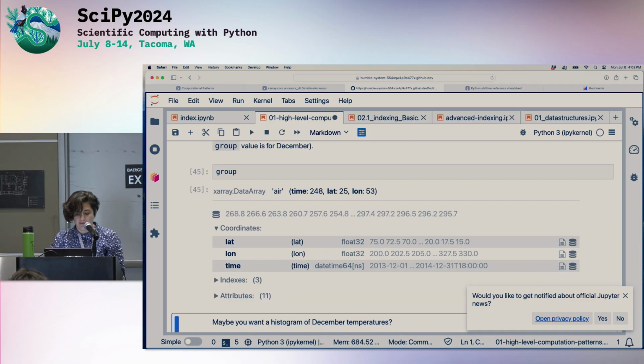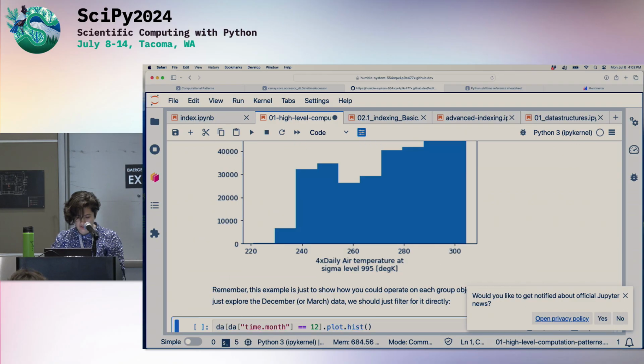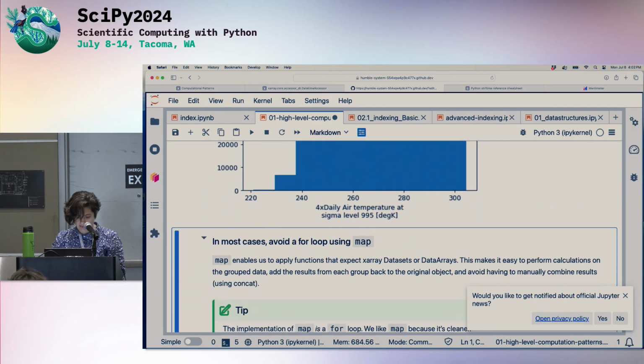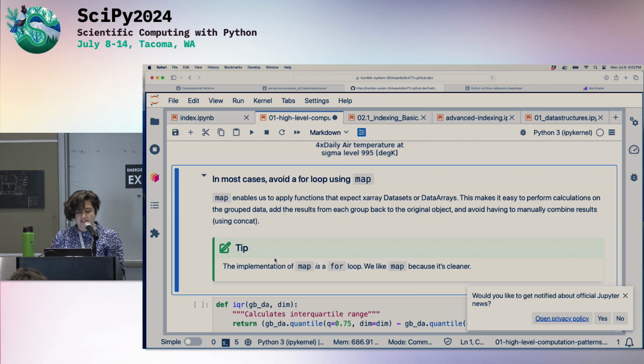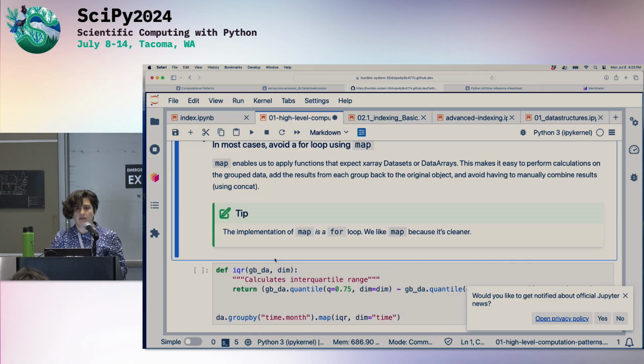So there is this map method that you can use instead of writing a for loop. Say for example you want to group your data by month, and then apply some sort of function that calculates something for you. So instead of writing a for loop, you can use map.